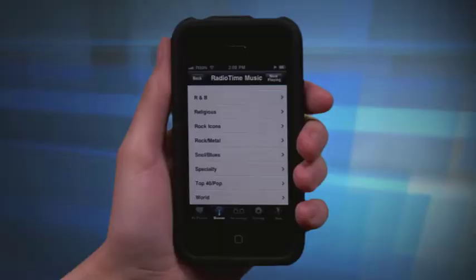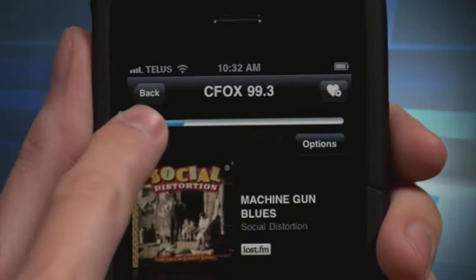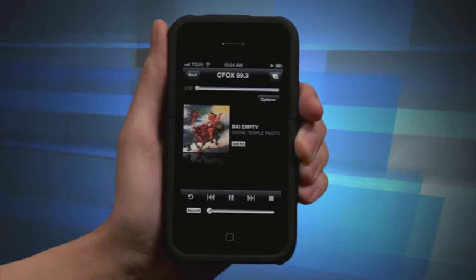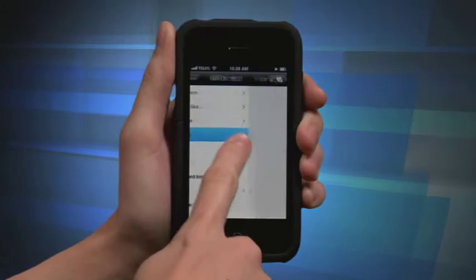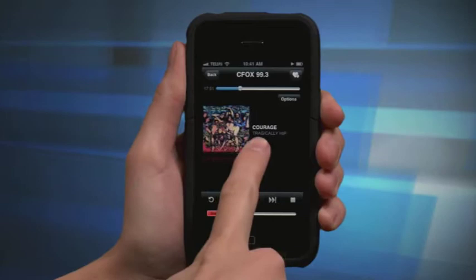Try to think of Tune-In Radio like the DVR for radio. You can pause live streams, rewind, and even save songs to listen to again later. The pause feature can hold for as long as half an hour, and you can skip back or forward 30 minutes as well. When you use the record timer, you can listen back to what you've recorded as often as you like. Tune-In Radio lets you bookmark your favorites, check out album artwork, and view station schedules to see what's coming up. And if you hear a song you like, buy it through iTunes while it plays.